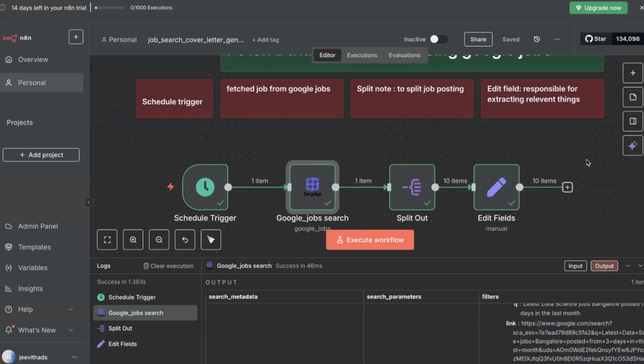Thank you. Happy learning. We'll connect in our next part and I'll explain how to send this information into an AI model and how it will match with the skills that I have. It has to find the perfect matching jobs and then generate a relevant cover letter for that. Let's do it in our next part.